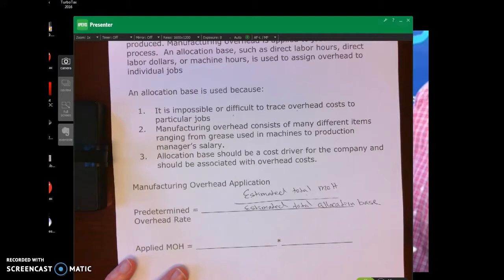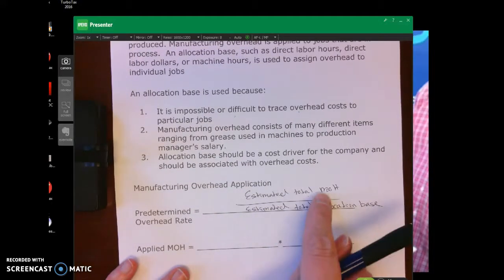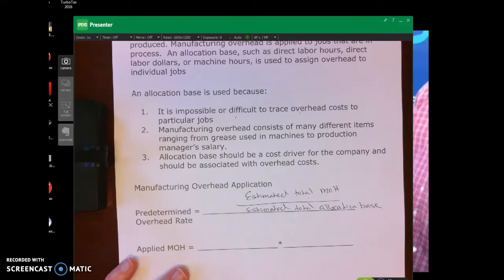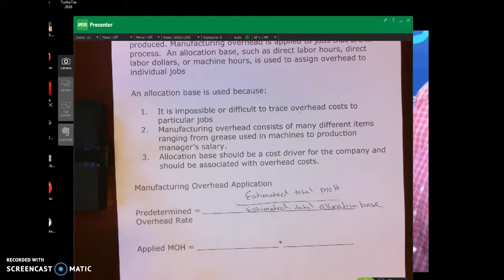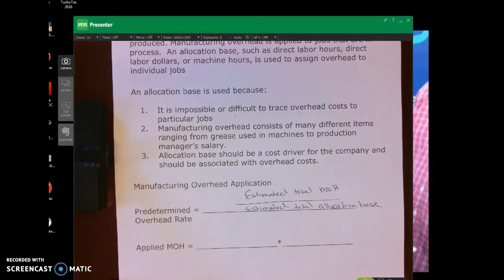for budgeting purposes. So when somebody comes to us and says, how much is it going to cost to build this table? How much are we going to have to pay? Well, in that case we have to burden the labor with the amount of overhead so we can calculate out a price. And so the way that we would do that is we have to use an estimated rate for pricing purposes and for budgeting purposes. Okay?